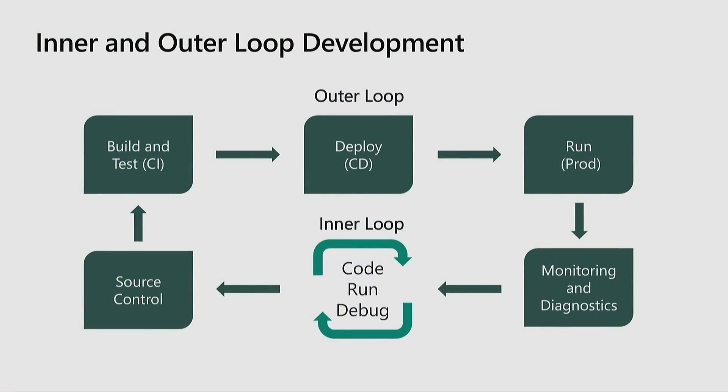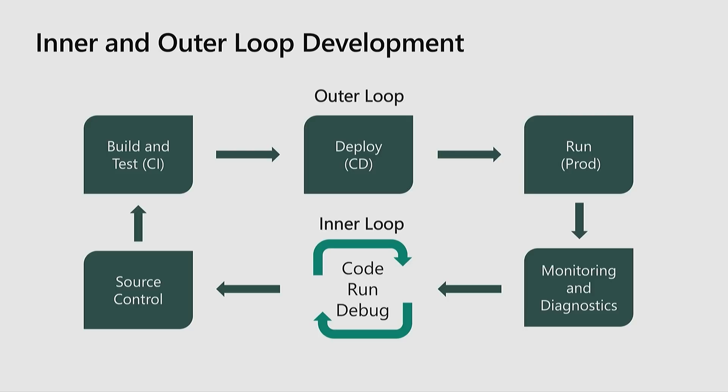Our final gap to close is how to actually deploy your application to production. I really like the pattern of inner loop and outer loop development. The inner loop — local tools, core tools — we've been doing really well from early days: pull down the open source runtime, run locally, debug your code. But we've done a lot of work recently improving the outer loop: the build tasks, source control, CI/CD, deployments to prod. In the serverless space there's almost never a single function app that stands alone — you usually need multiple function apps composited together, so orchestrating deployment across multiple sites is a necessity.